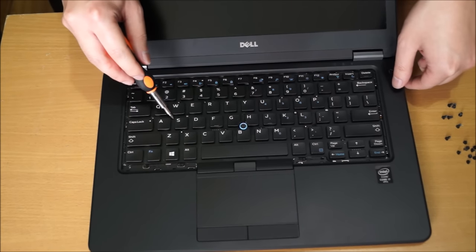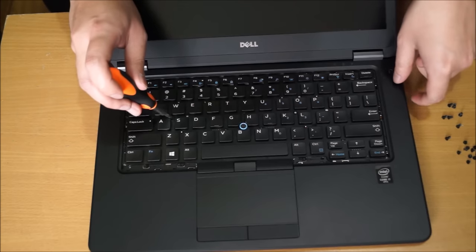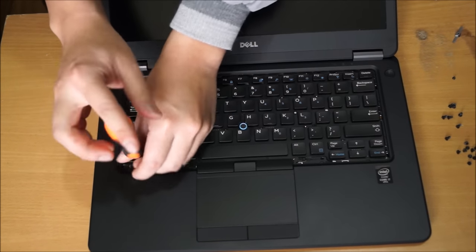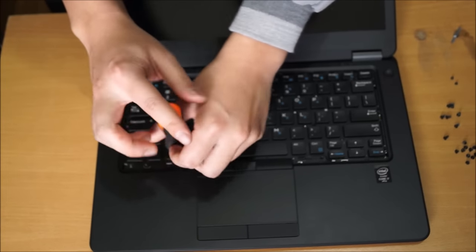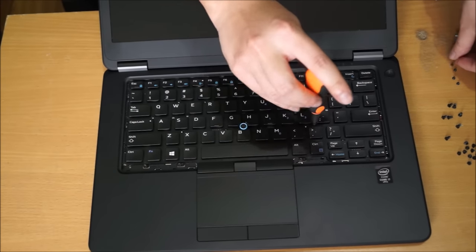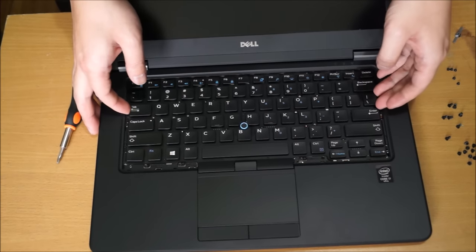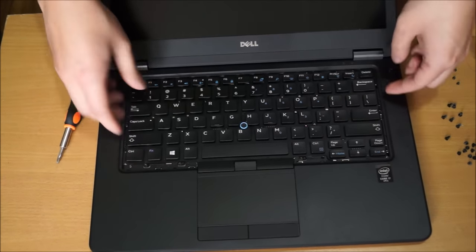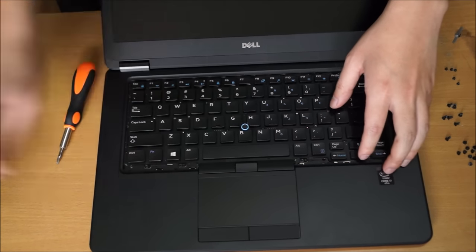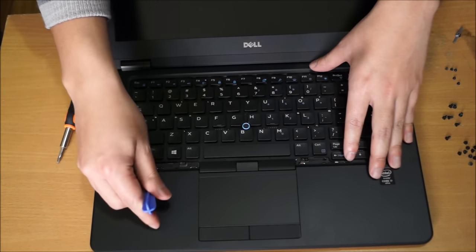So there are screws on your keyboard that we have to remove. There should be around 5 or 6 in total. After you remove the screws, you're going to need a prying tool. This part is quite hard. You're supposed to move your keyboard down first and then lift it up. But since my laptop is new, it's a bit stiff. So I have to pry the bottom part open first to lift it up.